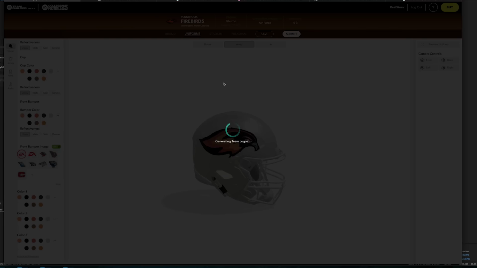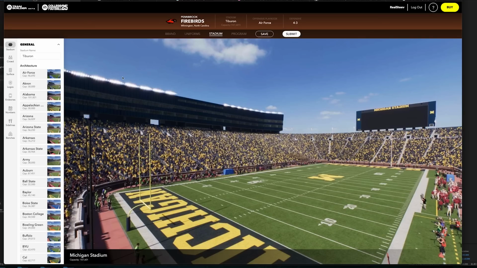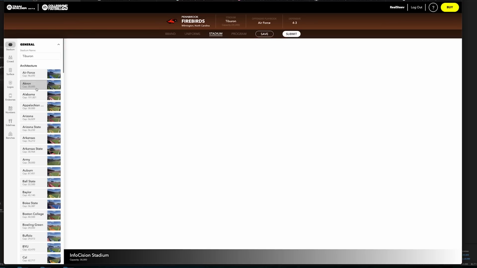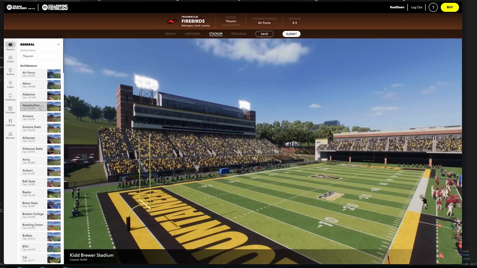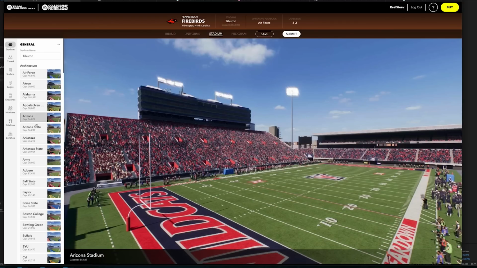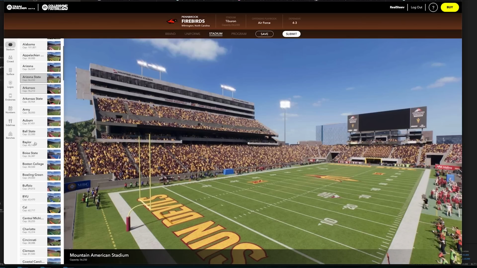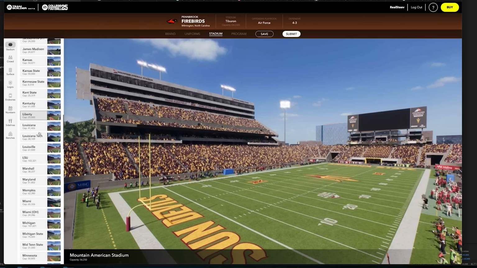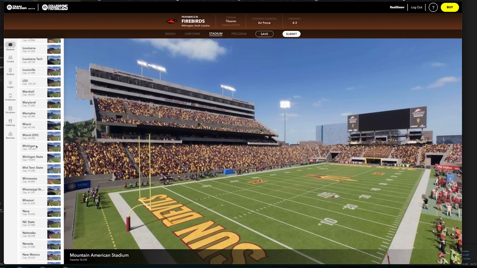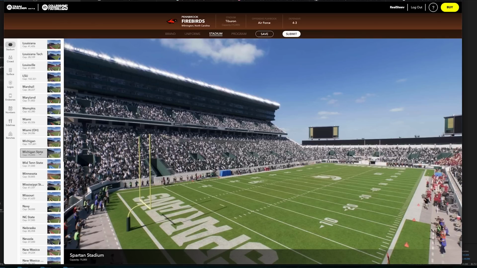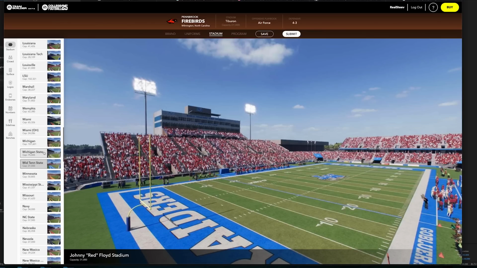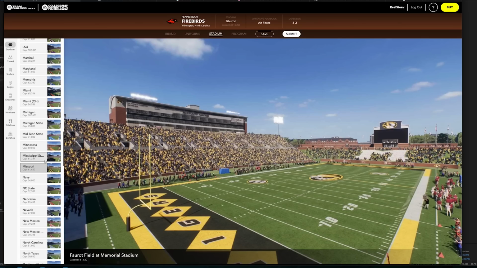Next, we're gonna move to the stadium. So now, one of my favorite things in this team builder and in this game is how you can do the stadiums, because, bro, you can literally choose your architecture. I mean, you can use any stadium in the game and model your stadium after that. I literally used Ohio State Stadium for mine, which is kind of crazy. I know, no one would have Ohio State's type of stadium because it's so unique. But I did it anyway because why not, right?